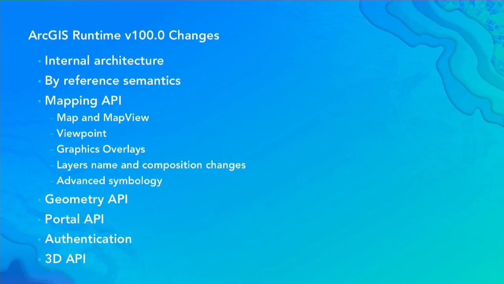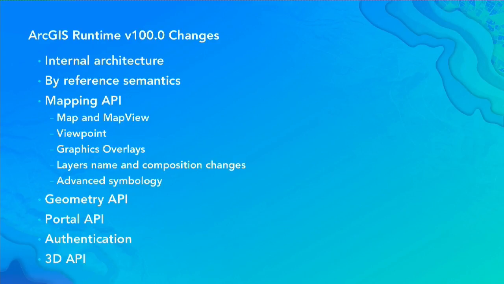So all of our objects, there's one exception to that, but all of our objects are reference-based. So you can do the classic map.layer type thing. And once you get the end object with the property, you can just change that property, and because they're all reference-based, that's all you need to do. You don't need to set it back.